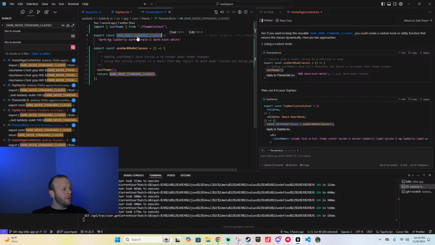All right, so everywhere that I'm using this today in the laterally IO, I need to be using use dark mode classes. And this is use standard dark mode classes.